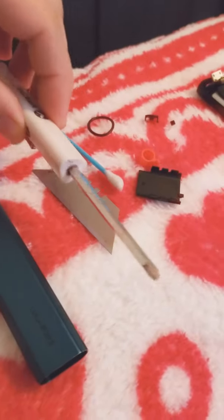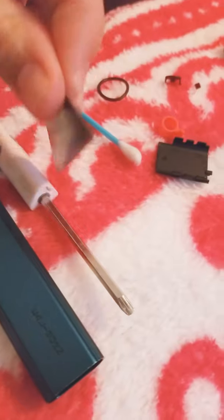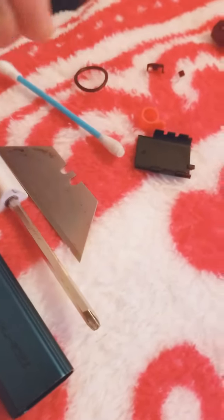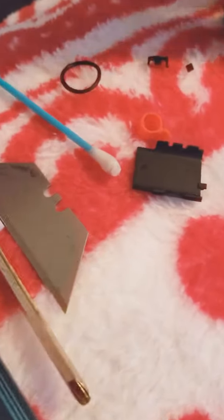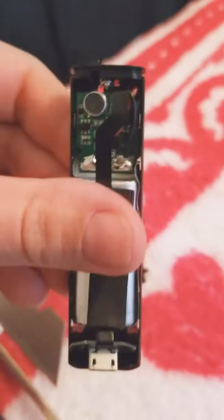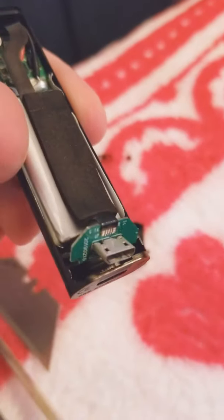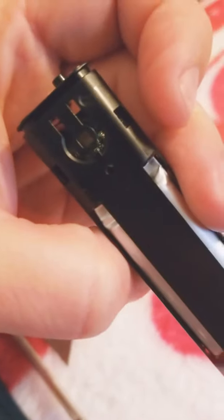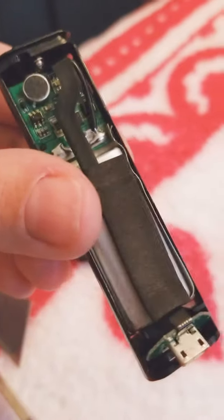So what you're gonna need is a little screwdriver, just something to pry something out, and then of course a razor. So I'm going to start putting this back together. I've already cleaned it and everything. You want to clean the motherboard, make sure everything's dry, dry it off, inspect every little piece that you can, and just clean it and hope it works.